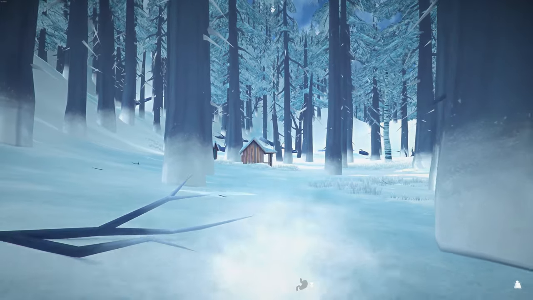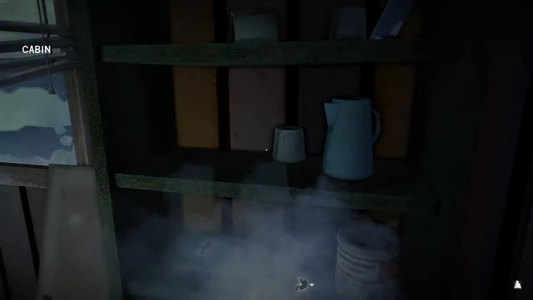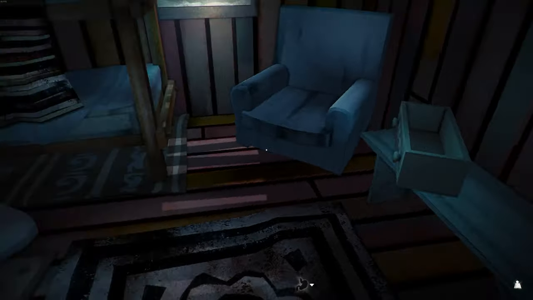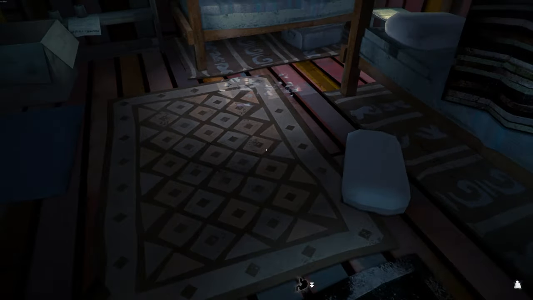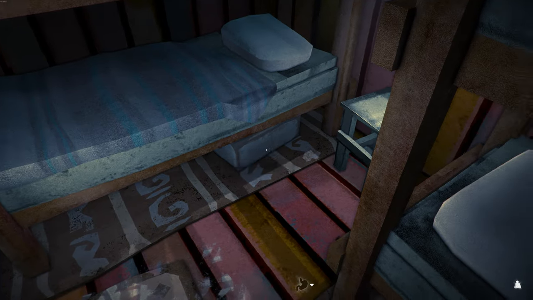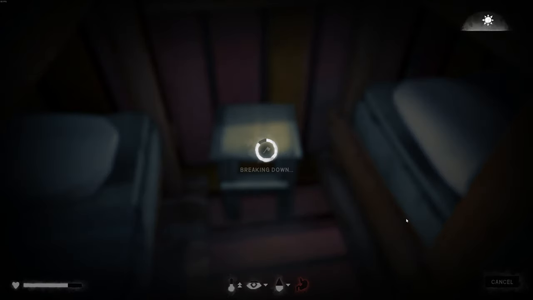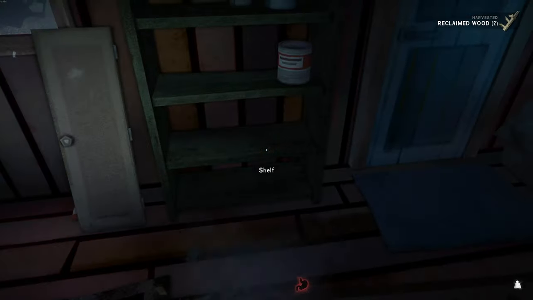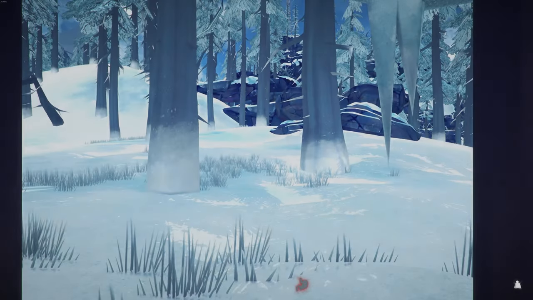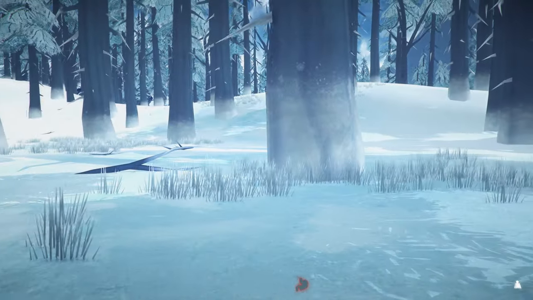Let's go quickly see what that cabin is. Got some beds, some fuel, and some wood if we break this stuff down. This could be really useful. Probably should have harvested that deer first. This thing feels like an empty pit. What do we have back here? A little outhouse? Where's our deer?